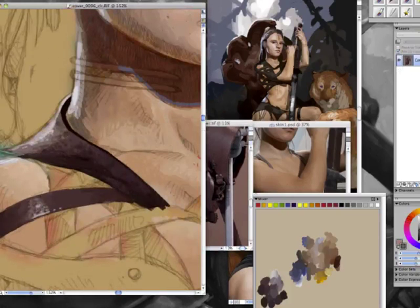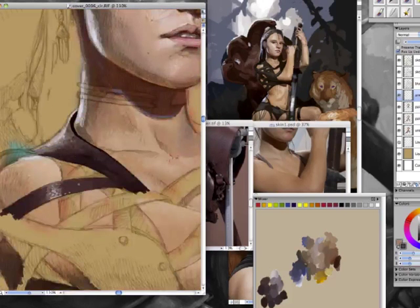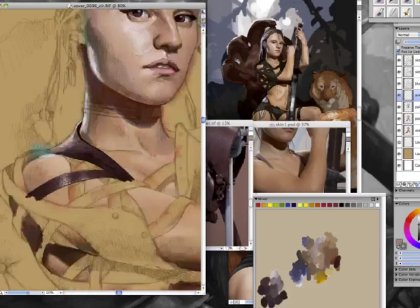As you can see off to the side, I have a reference that I'm working with, a piece of leather that I've photographed, so I can see how those tones actually look. So I'm not just guessing at this. I've actually photographed it under the lighting that I want, so I can really see what those colors are going to do.